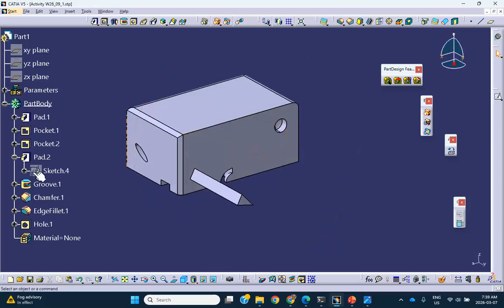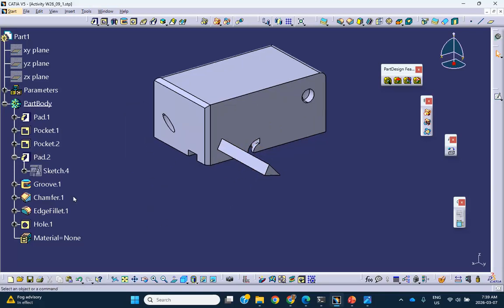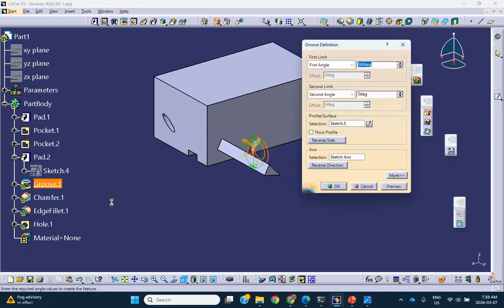If I want to go to that, this was a slot. Now it did not come out as a slot. It came out as a groove. Double click. So let's say we don't go all the way. Let's go to 180, see what happens. Okay.